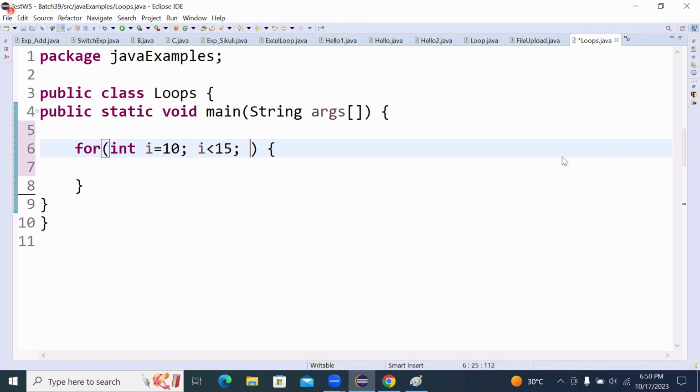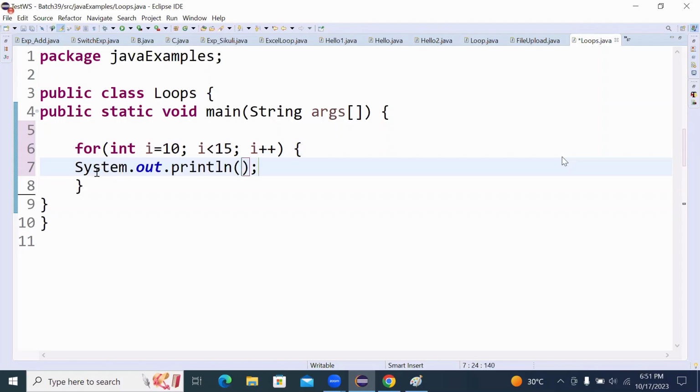After that, increment, which will be i plus plus. And then I'm taking care of printing the i value, our regular thing.